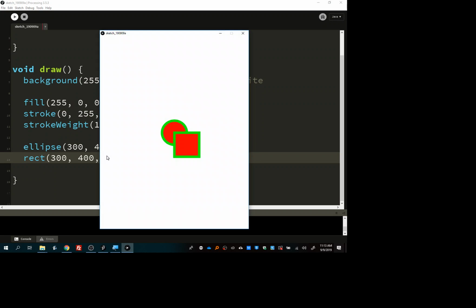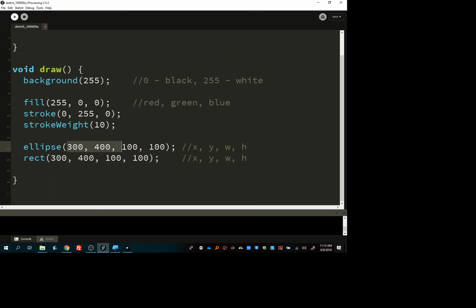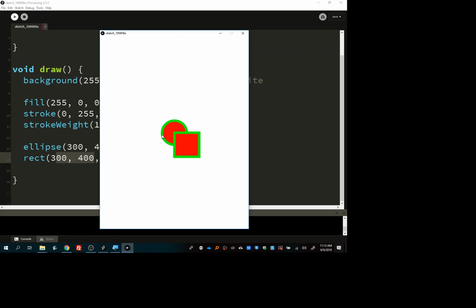Well, it turns out you get that, which might perplex you because you might be like, wait, they have the same centers, so why isn't the square in front of the circle? Why isn't it covering it up? So that's the annoying thing about rect. With rect, the center isn't the center. It's actually the top left corner. And you can see that they're lining up. At some point in beginning programming, you discovered that you can actually change that with rect mode and ellipse mode. So you can modify that manually and change where the center is.